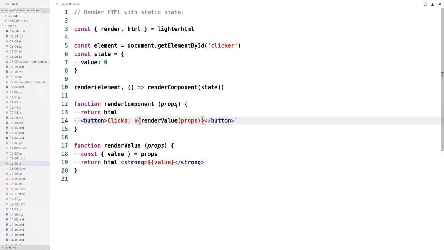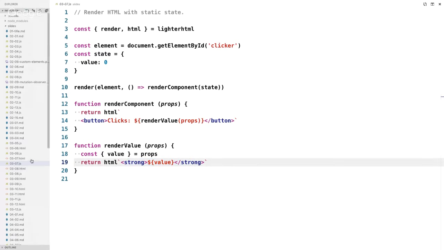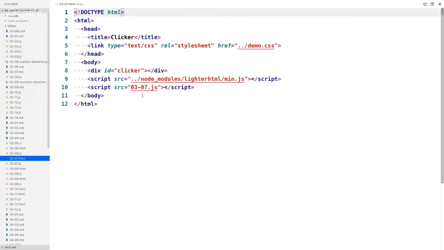And this function will continue to pass down props, and this will end up just displaying that static value there. So this is the markup that pulls in that code. We can see here that all I'm doing is pulling in Lighter HTML and the script that I have there. I'm doing no transpiling, nothing else like that. And then here's the clicker that it goes into.